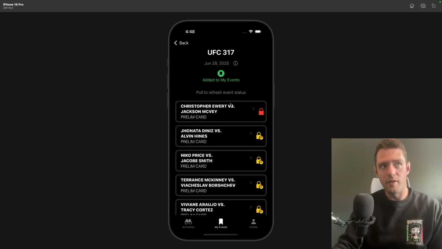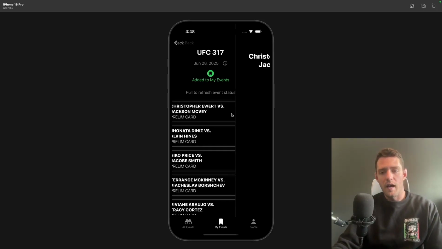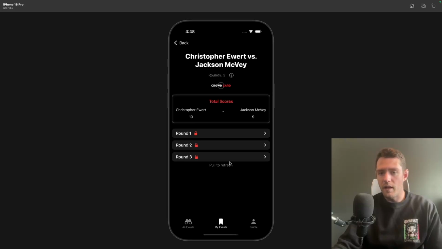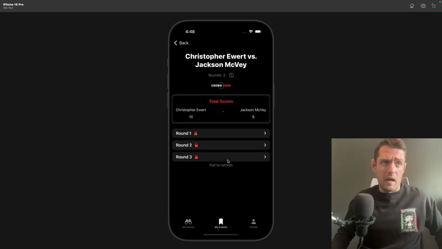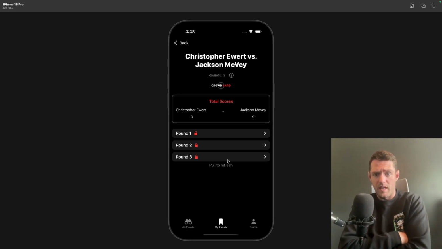I will point out that there are 3 big things on the roadmap that I'm working on. I want to eliminate this pull to refresh. That's the biggest thing. I don't want the user to have to manually refresh when rounds open and close for judging. I want that to be automatic broadcast right from the database.